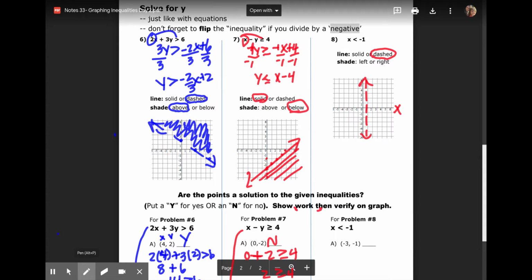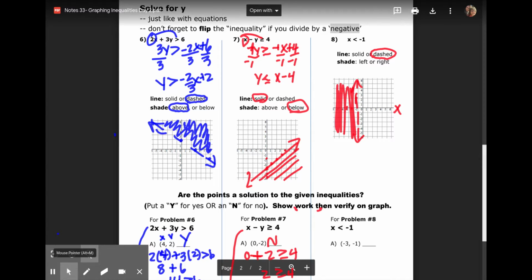Now, this is what we're talking about, left or right. So where would x values, remember we're looking on the x-axis here, be less than negative 1? What would be to the left? 0, negative 1, negative 2. Let's go back. I just realized that I drew it at positive 1 instead of negative 1. Sorry about that. So we're at negative 1, and it's going to be a dashed line. Where are x values less than negative 1? They will go to the left: negative 2, negative 3, and so forth. So we're going to shade this.